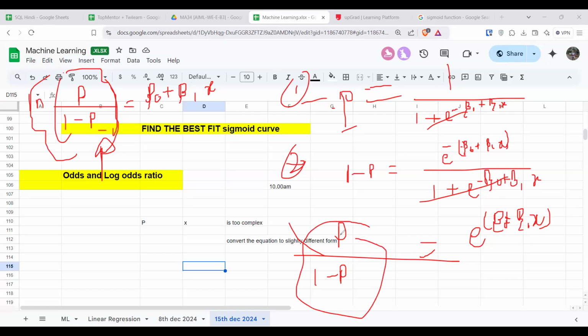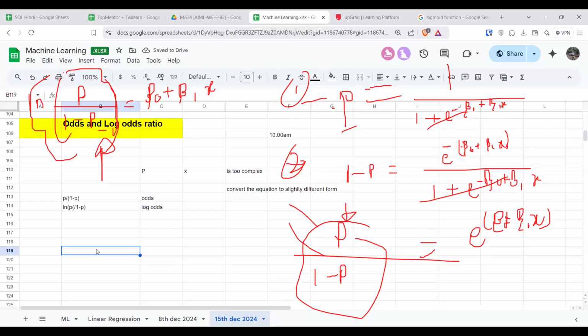So we are going to interpret these odds and log odds. As we have discussed, p divided by 1 minus p is odds, and the natural log of p divided by 1 minus p is log odds, right?